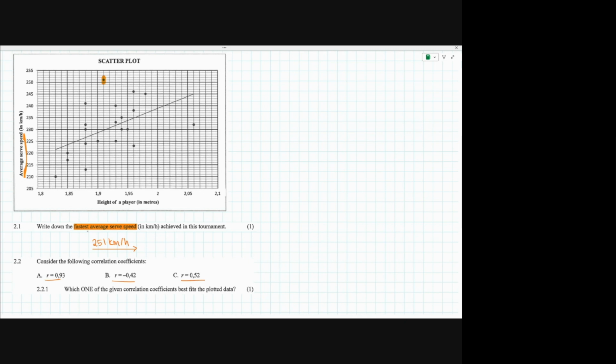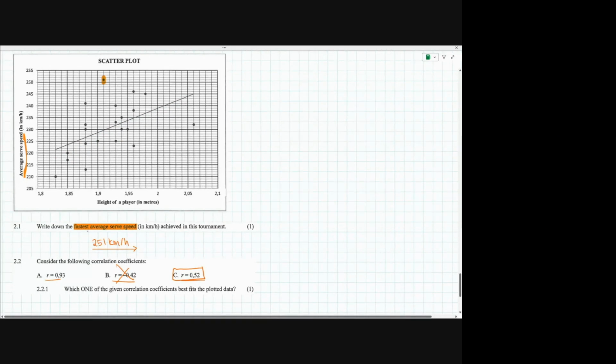Exactly. So guys, we are going to go with C because, as Layla said, firstly, it's definitely positive. This line is increasing from left to right. So we can immediately ignore B because that's not possible. It has to be positive. So we are considering A or C.